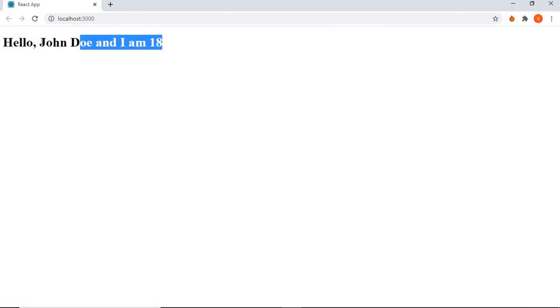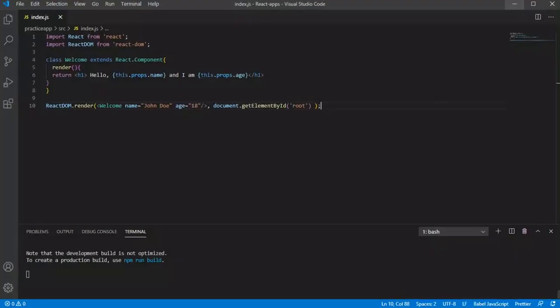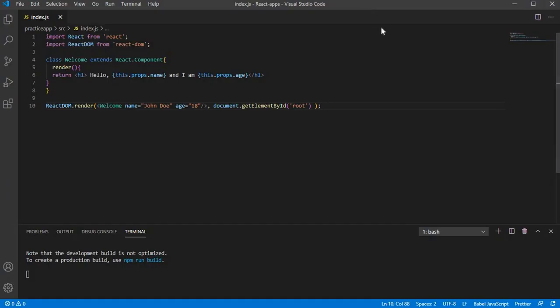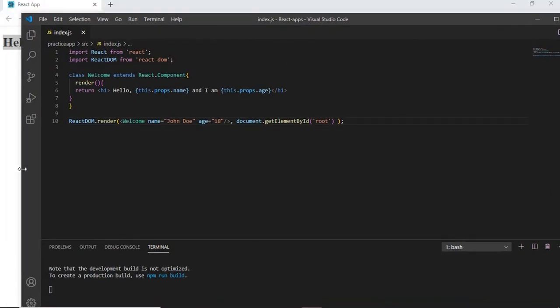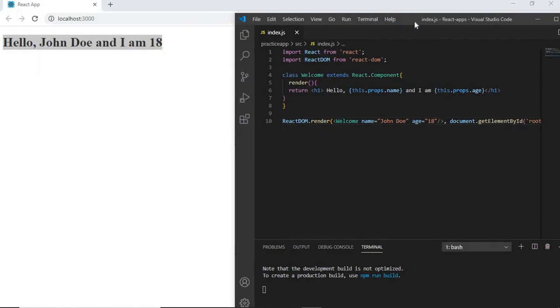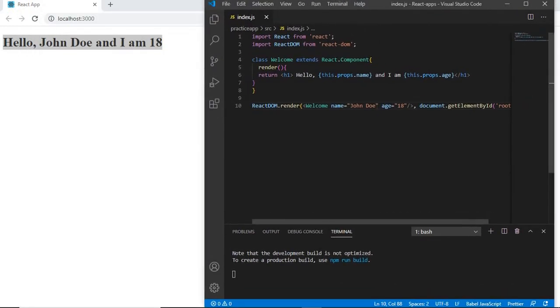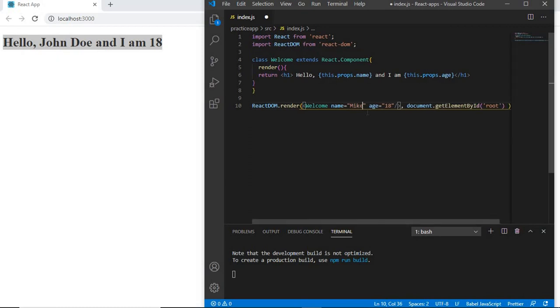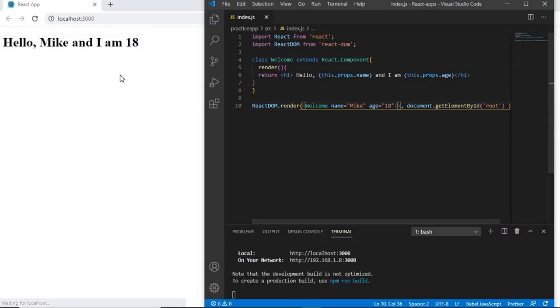It's obviously the same thing. And let's actually see by making some changes. Let's call this person Mike this time. And that worked.